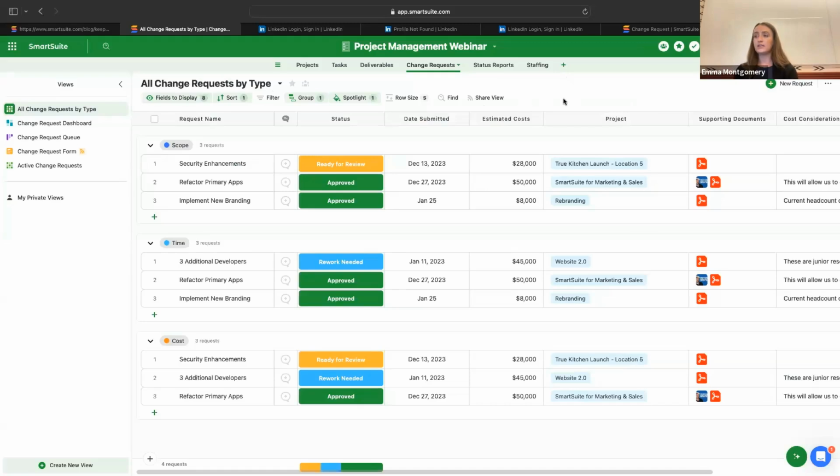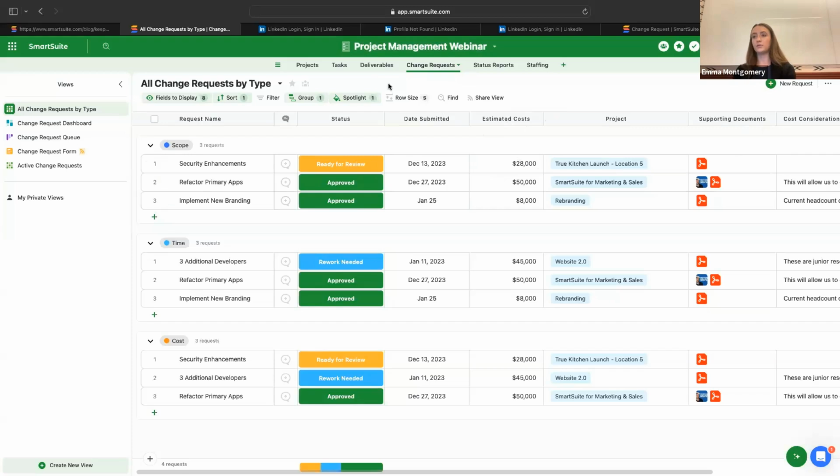So in this use case, we're going to stick with the change request. But let's say that in addition to the supporting documentation, we are incurring an additional estimated cost of the change request. It's going to cost us more to provide this change. So we have a field with a numerical value indicating how much this change request is going to be.